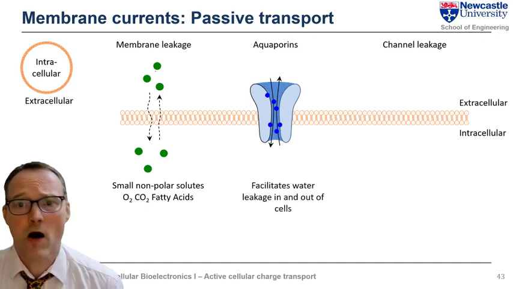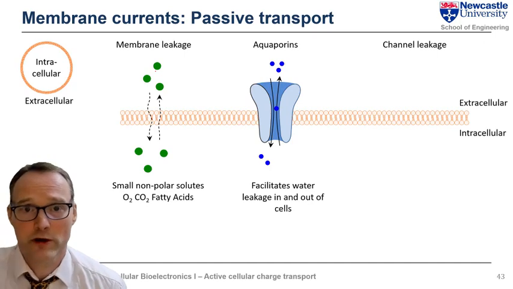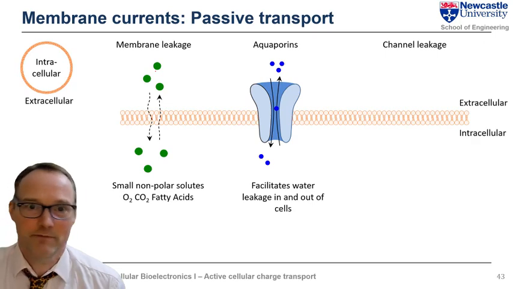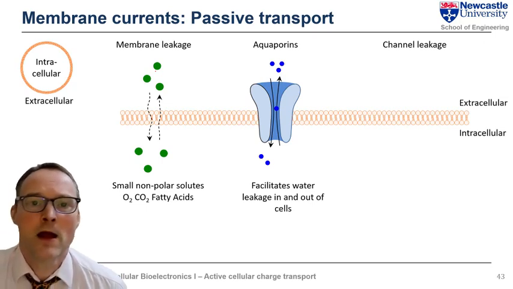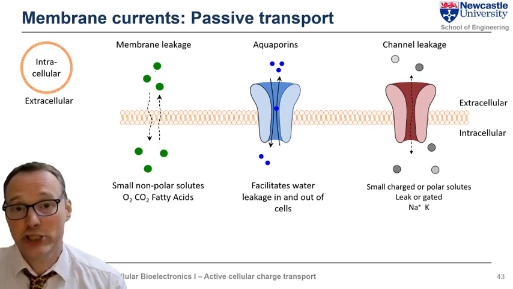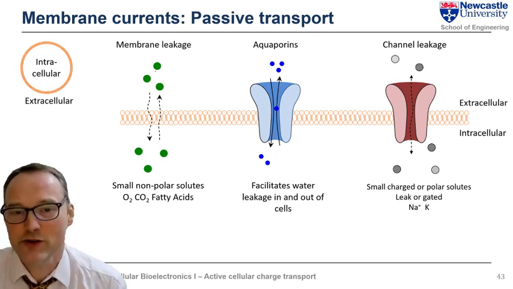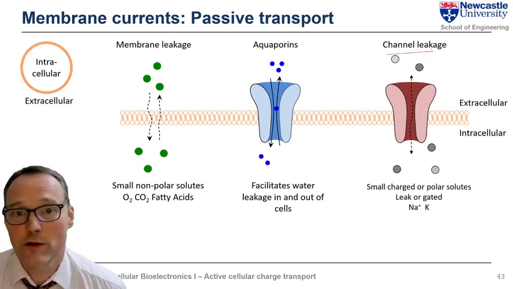The second is that cells naturally have these aquaporins, which allow traversal of water in and out of the cell. And this is actually quite important because if too much pressure built up, the cell membrane could rupture. As I said before, the cell membrane, it's not a solid wall, it's a very weak structure. And then the final aspect are what are called channels. Now these channels act as gates, like mini transistors, if you like, but they also leak, and the leakage across that channel is one of the key mechanisms for charge transport.